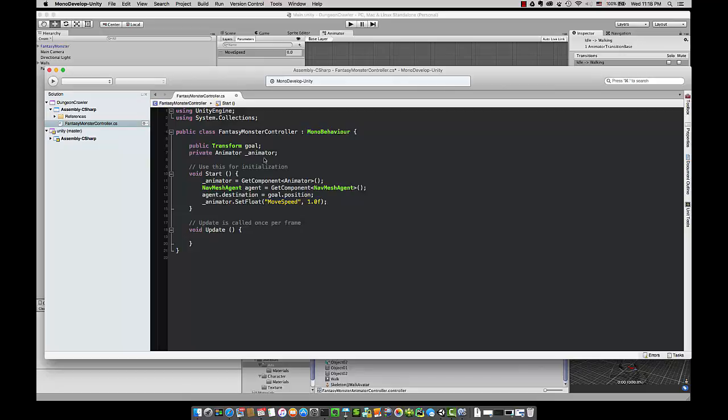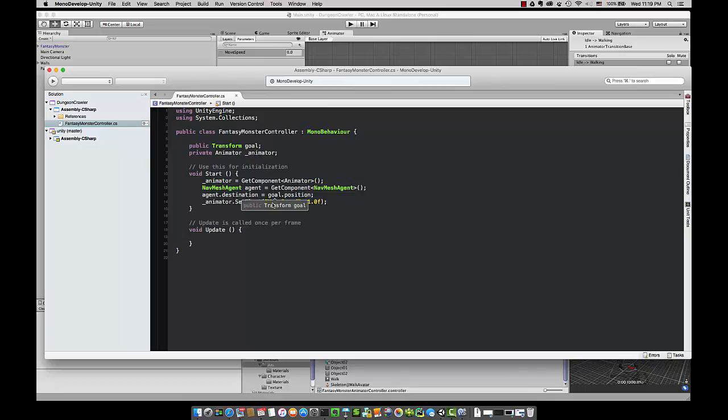So this is arbitrary. I don't want you to get caught up in move speed thinking that that's actually going to make him walk faster the faster you set it. That's not true. All we're doing is we're changing the state. So we're setting this so that as soon as it's above 0.1, he's actually going to change state.